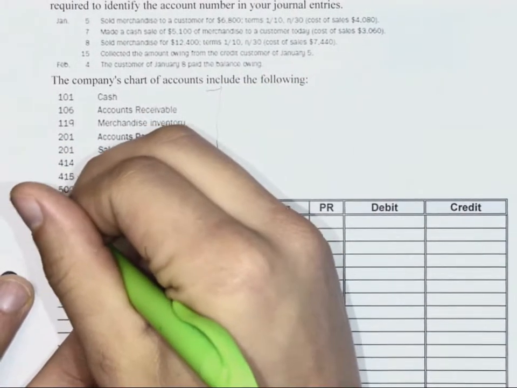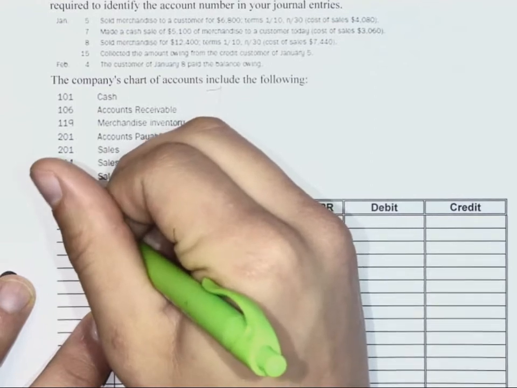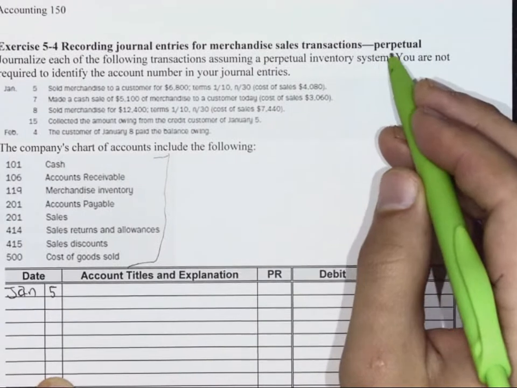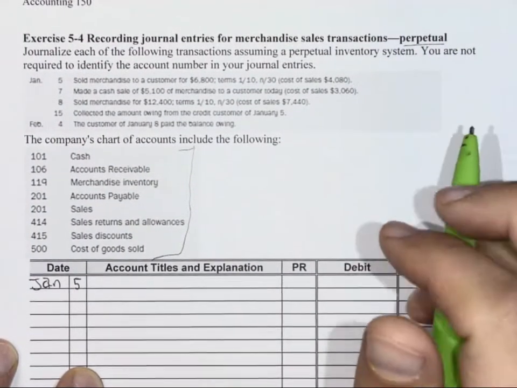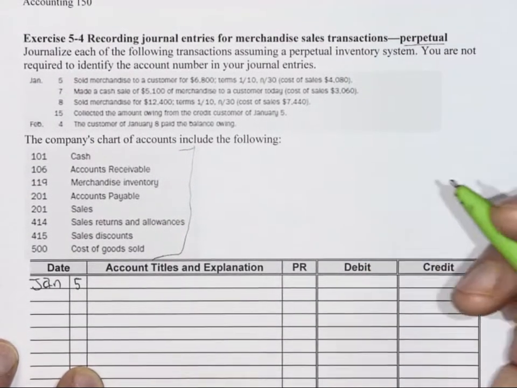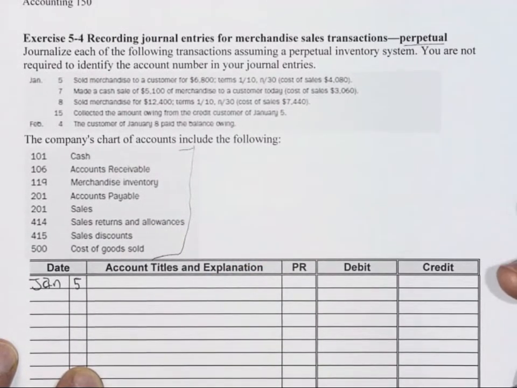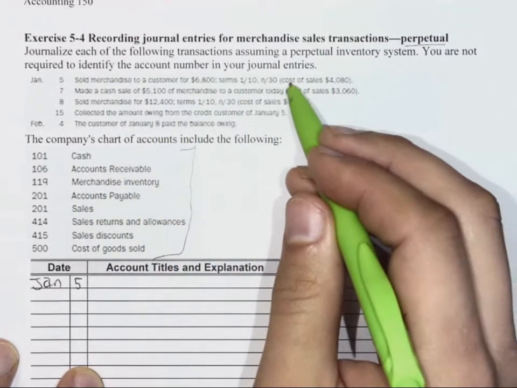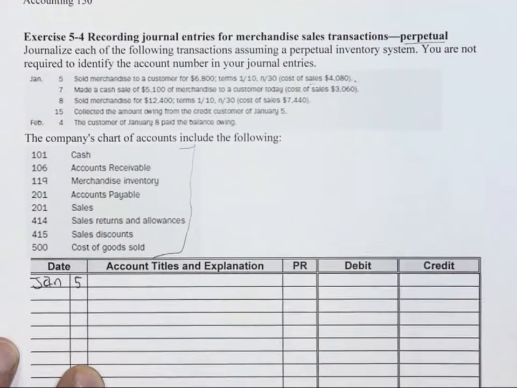So on January 5th, when you sell merchandise, it's different than selling a service. In a perpetual system, not in a periodic system, periodic you do your cost of goods sold at the end of the period as an adjusting entry after you count everything. Perpetual, again, after every transaction you adjust your inventory. So in this case we have a sale that we need to record, and we have the cost of goods sold we have to record. So every sale of merchandise requires two entries.